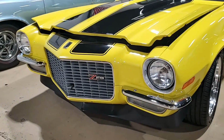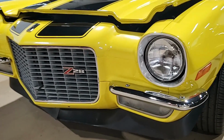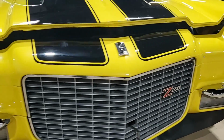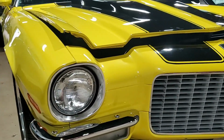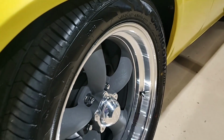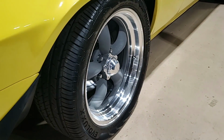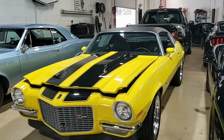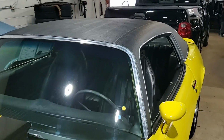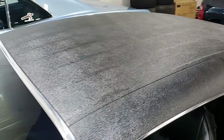Inside, the interior is clean and very period correct with updates like the Dakota Digital gauges and a retro AM/FM radio. Underneath this car, you'll find it very solid with nice floor pans and frame rails restored in the factory oxide primer. This car also has the QA1 coilovers. They've been added and installed for a sporty ride, and the fuel injected LS1 runs and sounds great and gives the reliability of a newer car.